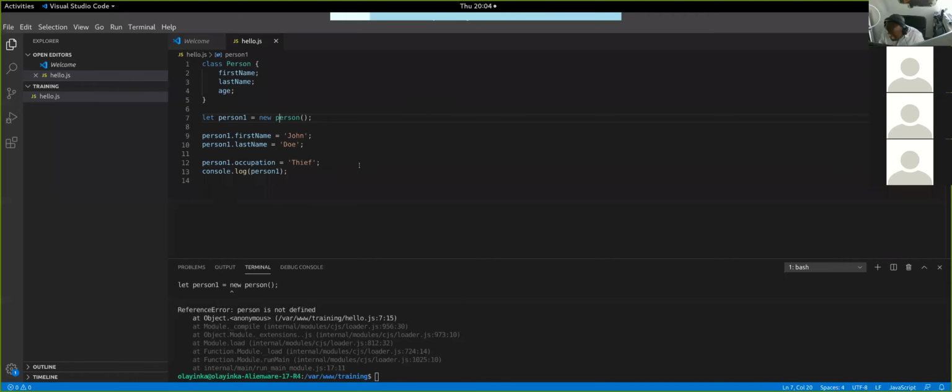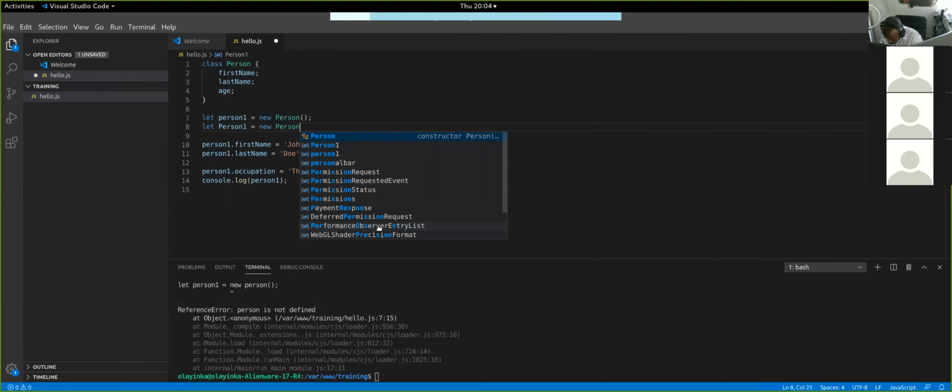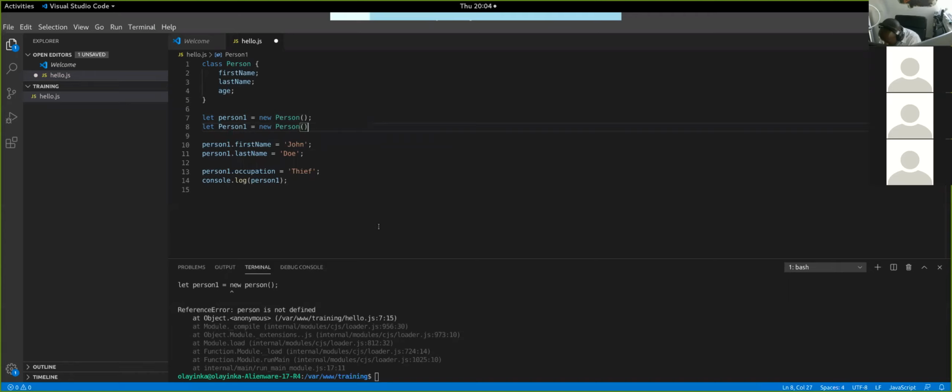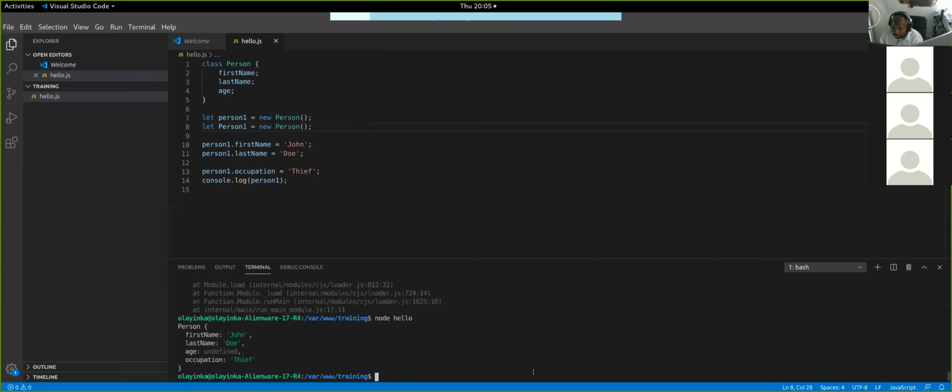So if I say person one, if I say right, and I can say let person one. You know, normally you can't do two lets for the same variable. In this case, these two are two completely different variables. So uppercase person one and lowercase person one are two different things.